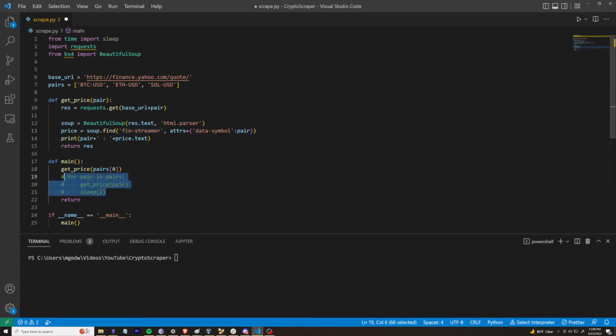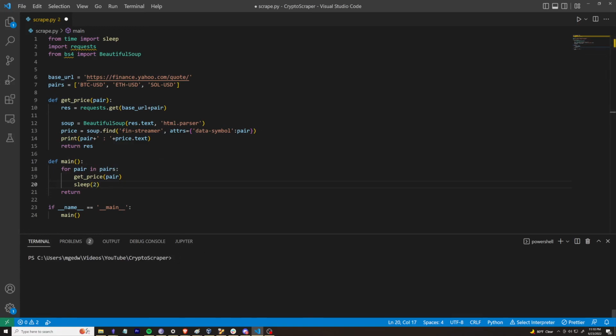So if we go back here, we can go ahead and loop over all of them, and I have added a sleep function. I like to be nice to the developers of websites and implement sleep functions wherever I can so that I'm not just hammering their already tired servers with requests. Obviously, I'm only sending 3 requests here, so it doesn't matter that much, but it's a good habit to get into to include sleep function calls whenever you can.